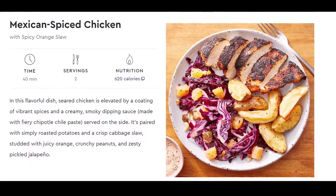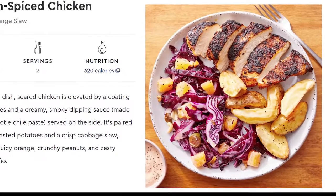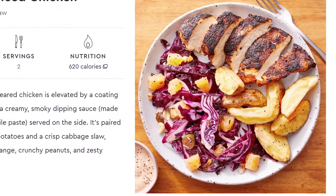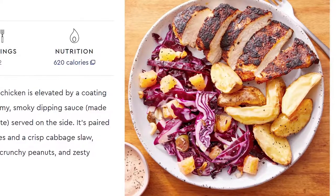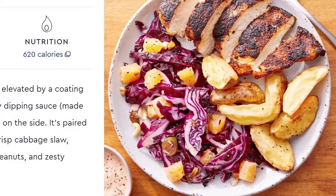This meal is actually a throwback to a little bit earlier time. This is the Mexican spiced chicken, the second meal I got from Blue Apron. I just wanted to put this out there to give myself a little bit and you a little bit more context on exactly how far I had to come in cooking when I started. I hope you enjoy the video.